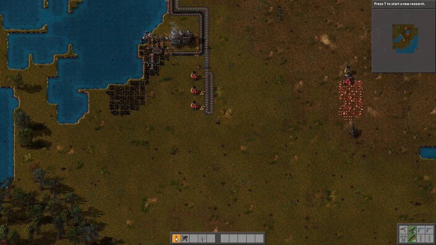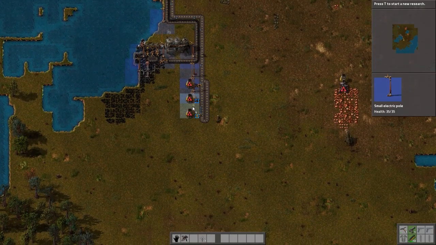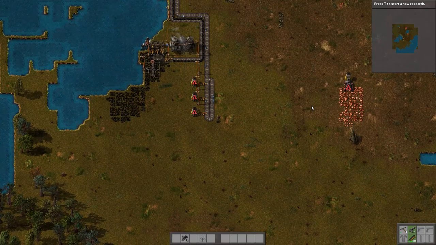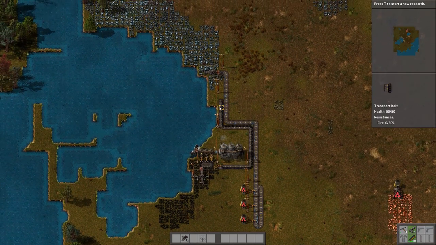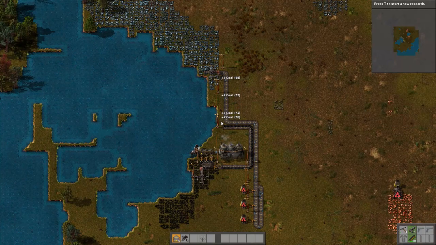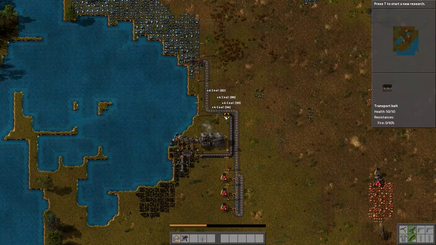Just making more electric poles. And then we can just grab all of these transport belts and direct all of that back down to the furnaces, so that we've got fuel going that way.